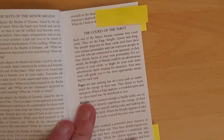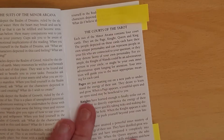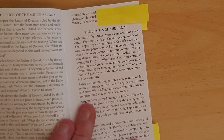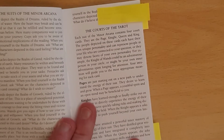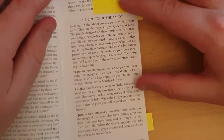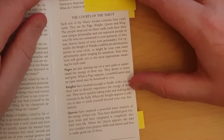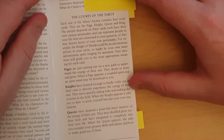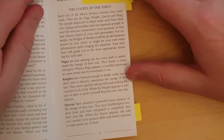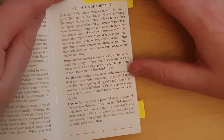It's all just perception. So Cups are about feeling, Pentacles are about creating, Wands are about growth and desire, and Swords are about the perception of knowledge. And then the Courts: the Pages are just starting out on a new path to understand the energy of their suit. They have a desire to learn and grow. So it's like a youthful spirit.